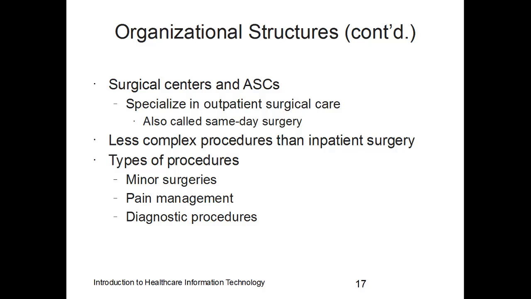Another kind of organizational structure you may have is a surgical center, an ASC, which is an Ambulatory Surgical Center. So these specialize in outpatient surgical care. It's also known as same-day surgery. So you're able to walk into the facility, have the procedure, then you're able to walk out within that same day. So these will involve much less complex procedures than an inpatient surgery would, such as minor surgeries, pain management, diagnostic procedures. Nothing too involved that would involve an overnight stay, for example.